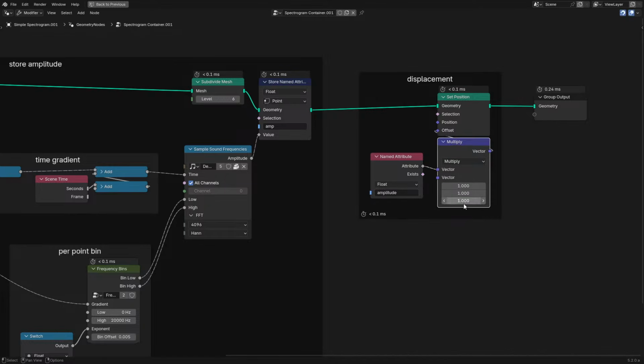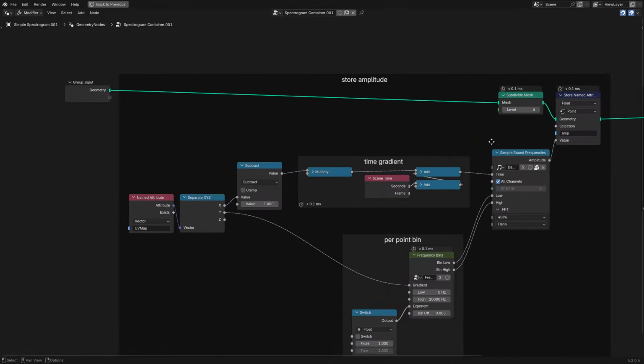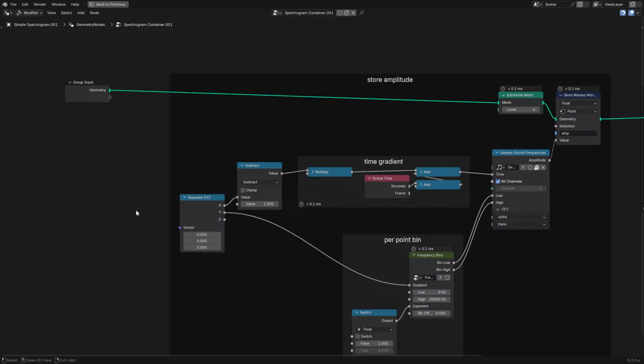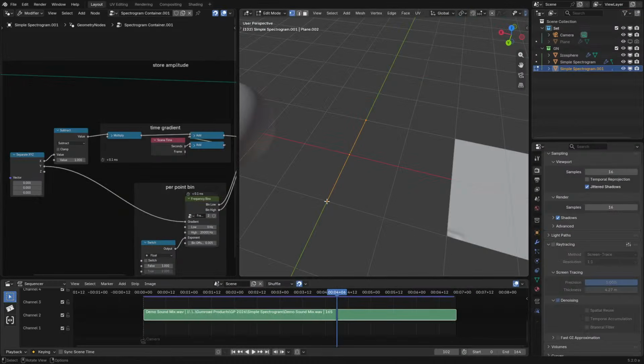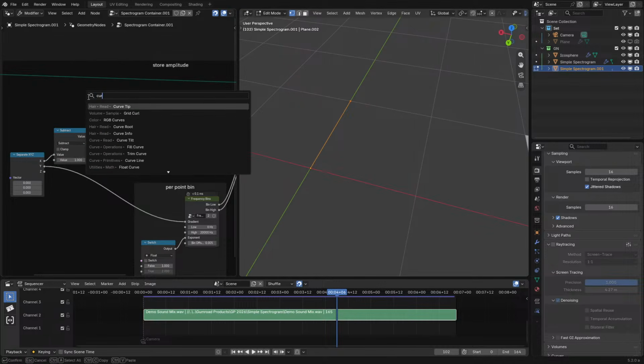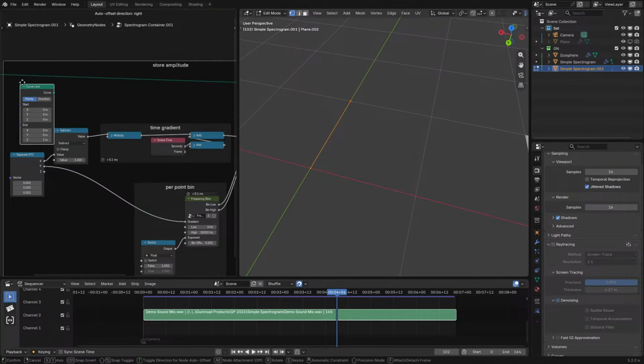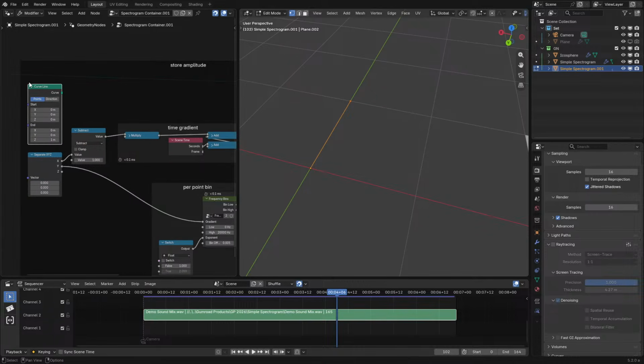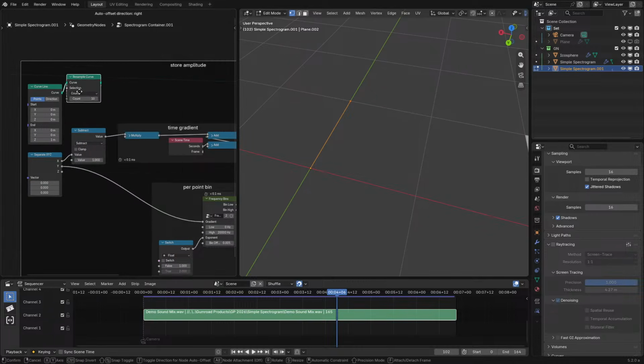Really wish I could have gotten that thing working. Anyway, need to have the amplitude low and the amplitude high. So I'll just store the regular amplitude and then the min and the max of a certain range. That should be good. We have that and that. Do I just use a curve line? And then resample it a bajillion times? Yeah, why not?